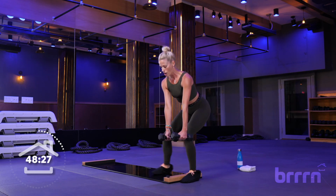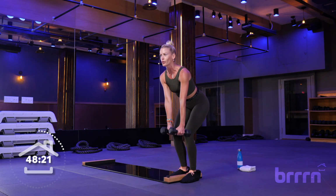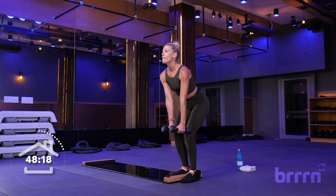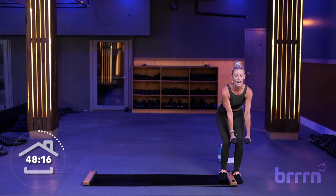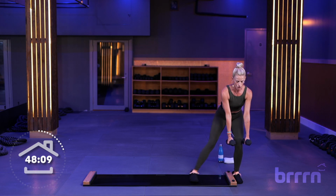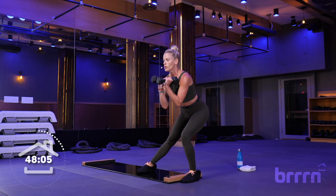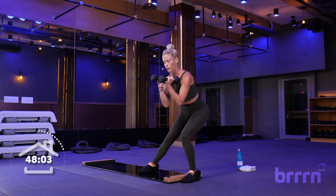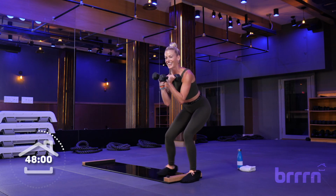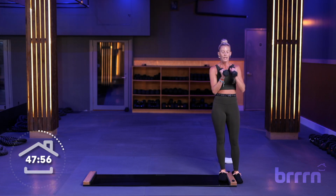30 seconds. We have a tendency to kind of relax the abdominals here. Don't let that happen. I know right glute is screaming at us, but scream back and say you're almost there. Just 15 seconds. You've got it, you guys. Keep up the good work. Stay strong, stay steady. Bring your hands in for the final 10. Ooh-wee. We're here for 5, 4, 3, 2, 1. Get the heck out of there.